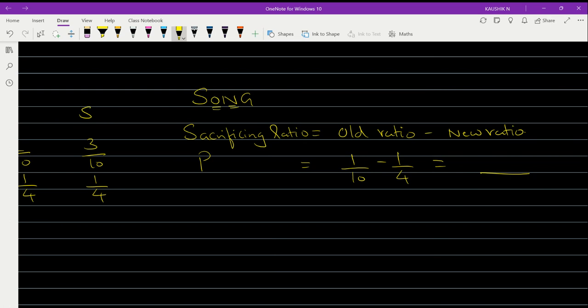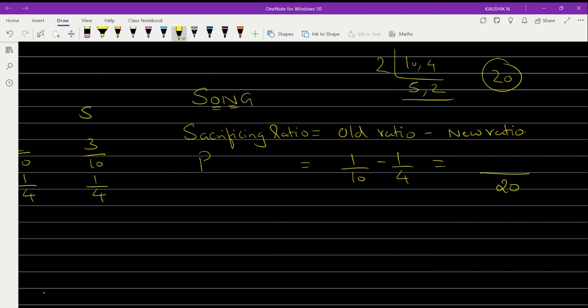Is it so? 10 or 20, say any one. How can you have two answers? LCM? Yes. Okay, because for 10 and 4, in the two table, 5 times, 2 times, more than that it won't go. 5 twos are 10, 10 twos are 20. So 20 will be the LCM.